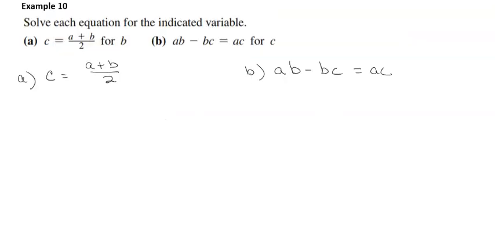Okay, this is the very last example. We're rearranging equations to solve for a variable in kind of more complicated equations. So this next one, we want to highlight what we're looking for. So highlight that and make sure you see what you're doing there. So the first thing we're going to have to do is multiply both sides by 2. So we get 2c equals a plus b. And we're still looking for b, so we're going to subtract a from both sides, and I get b equals, notice I just switched sides and that's fine, 2c minus a. As long as you can keep track of it all in one step, it's totally fine. So we're going to say b equals 2c minus a.